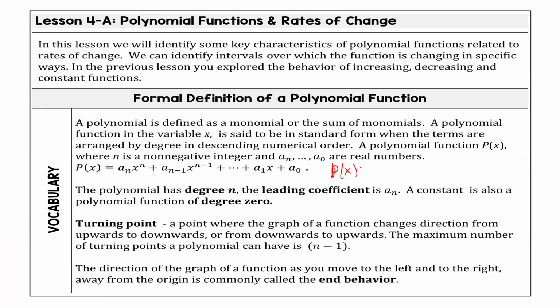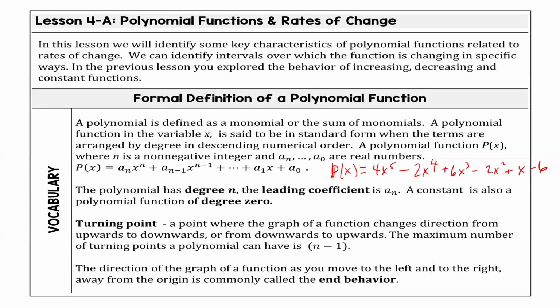So if we had P of x equals 4x to the 5th minus 2x to the 4th plus 6x to the 3rd minus 2x squared plus x minus 6, right? That's what it means that this is the standard form of a polynomial. The powers can't be negative. The powers can't be fractional. And so from there, we should be comfortable with identifying the degree of this polynomial.